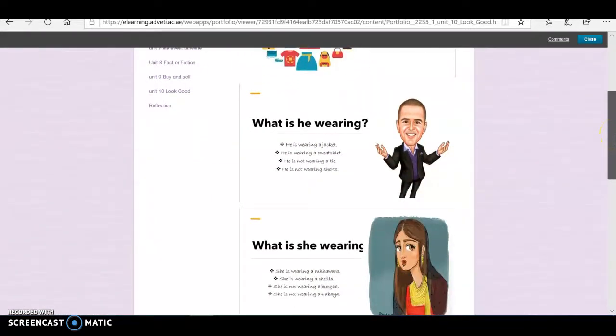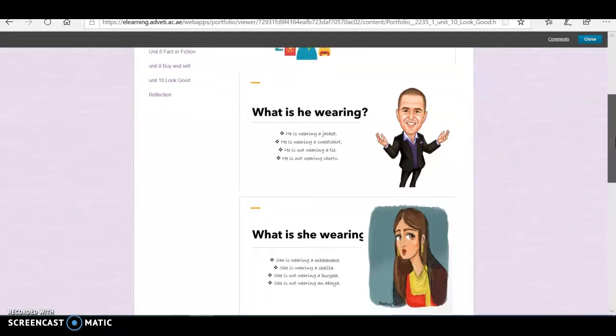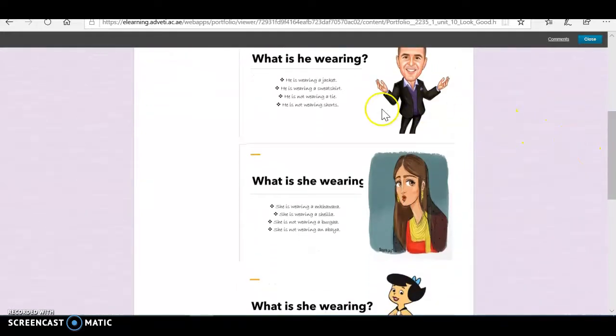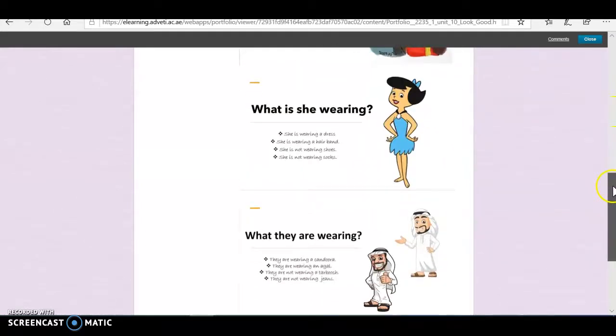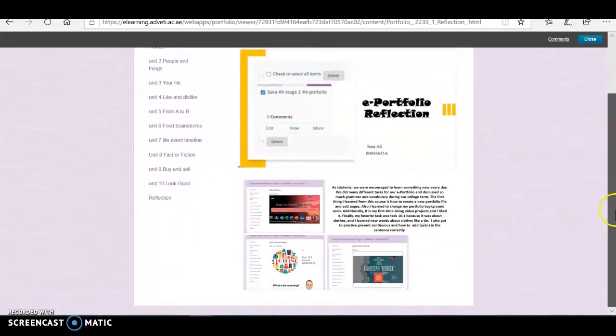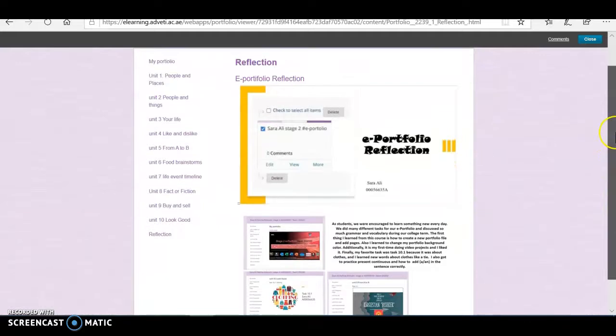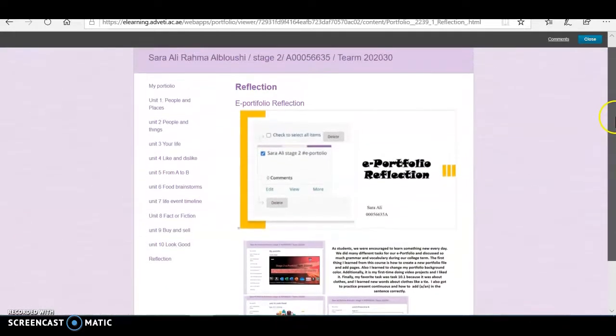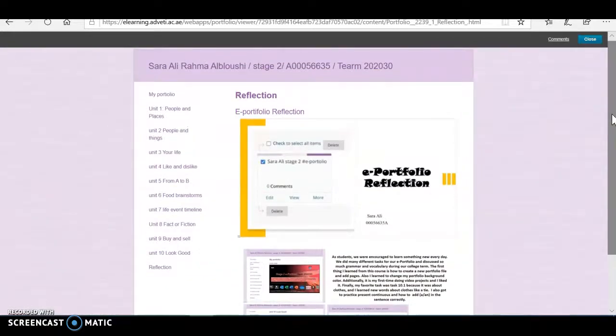This is a fun task where you can also use WhatsApp and get the students speaking with each other and communicating, sharing their work. So when done in class, you can provide an example via the WhatsApp group or during class on the board and have them use present continuous to describe pictures of people. And we had the students finish off their portfolios with a reflection about what they had learned and the experience of building the portfolio overall.